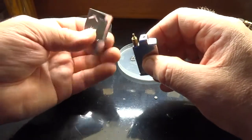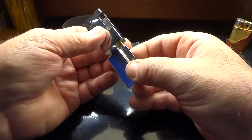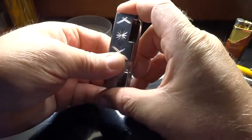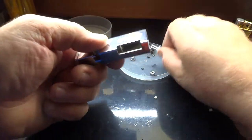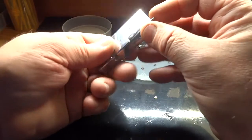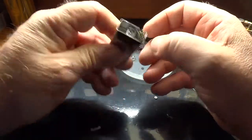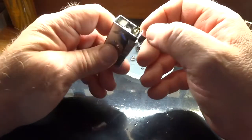Okay, now we're gonna want to put it back together. So you kind of want to stick that in there a little bit, but you don't want to put it up too far. You can get your flint roller assembly in there. You just kind of like that. Alright.